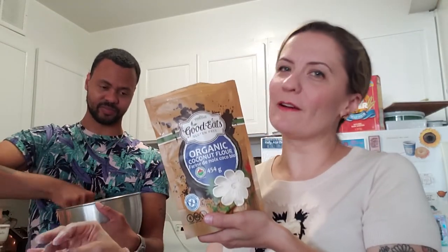I'm using the coconut flour to flour the tray to add us some more coconut. I also had coconut oil here too, but we don't need that. You don't use that for cooking. I've used it for coconut, not cooking. Coconut oil is for literally everything else, like instead of WD-40, guys. It's the greatest thing.